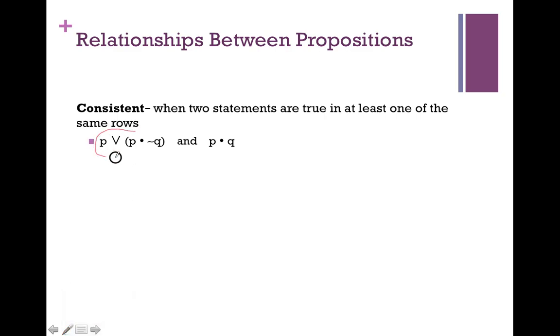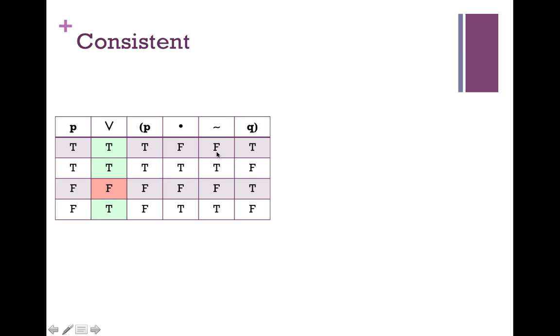We're looking at this proposition right here and P and Q. And so we want to compare these two and say, are these propositions, do they have the same truth value or a different truth value? So the first one we're looking at is P or P and not Q. So let's say I go ahead and construct a truth table for this. I'm just going to skip through all the steps because at this point you've seen enough of these. But here is the truth table for it.